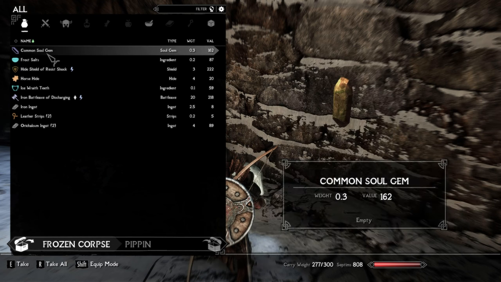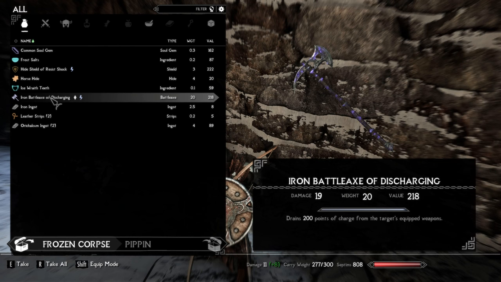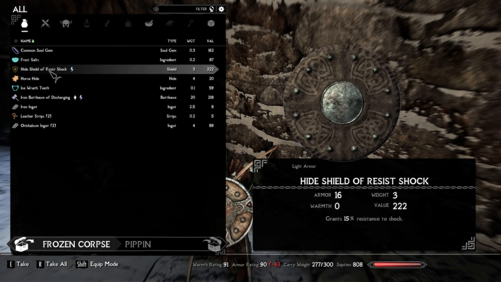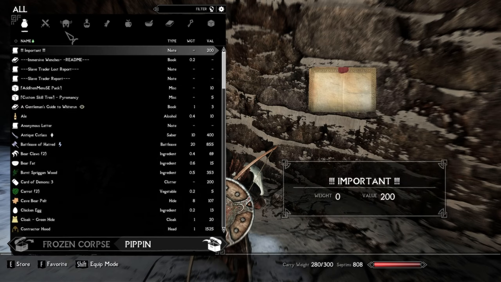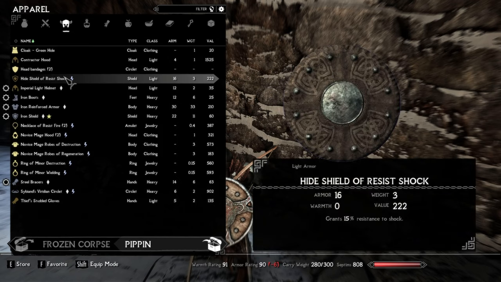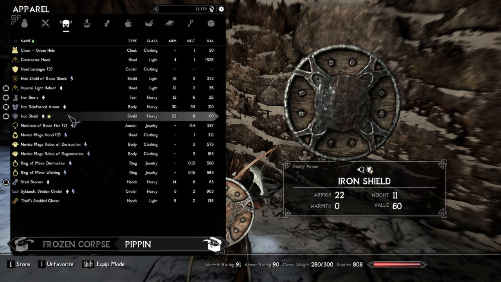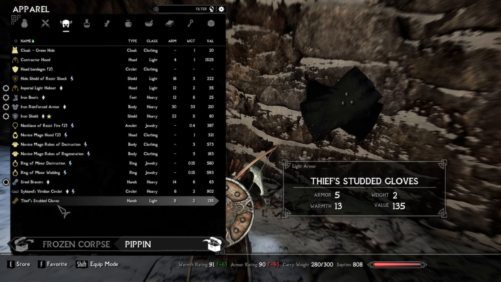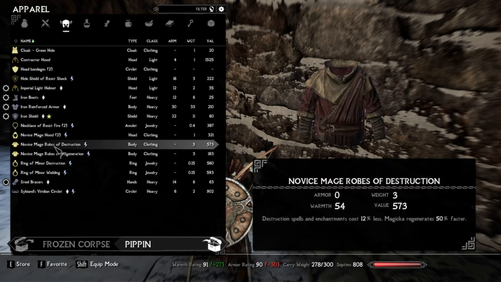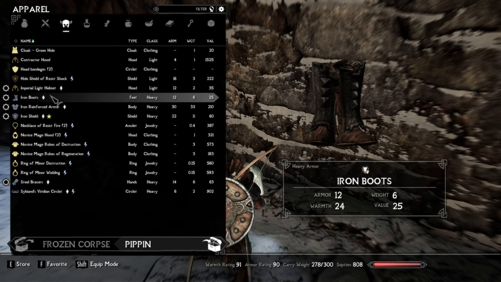My god, there's loads of stuff in here. We can't take all of this. I do want that though, I think. Although I don't think it's as good as mine in terms of armor. So it's 16, 22, but it's 15% resist shock. No, it's not as good. We'll keep hold of this because it's worth a fortune and we can sell it.